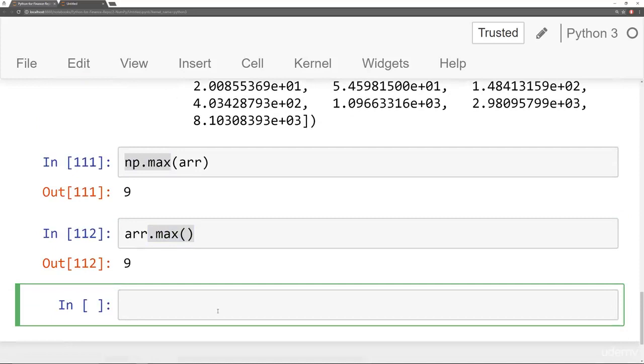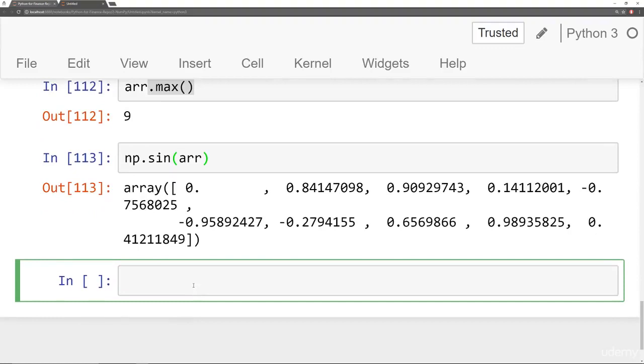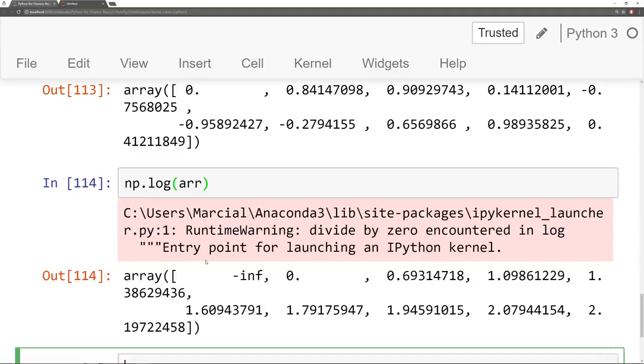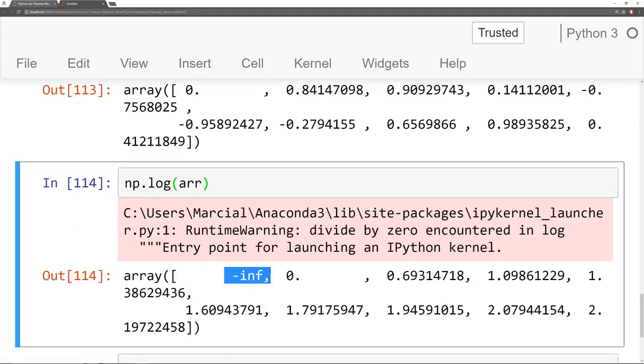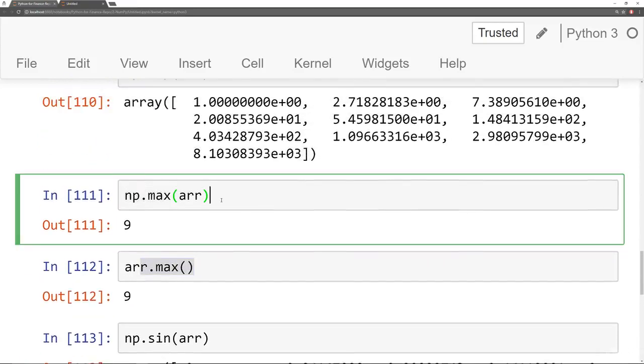And you can do the same thing with other functions. Any basic mathematical function you can think of is available. So if for some reason you want to take the sine of everything in the array, there it is, available for you. If you want to take the log of everything in the array, that's available as well. Just keep in mind if you have a 0, it doesn't make sense to take the log of 0, so you'll get a warning and it'll say something like negative infinity. So there are a lot of these available to you. As we continue throughout the course, the most common ones that we end up using will show up more often.